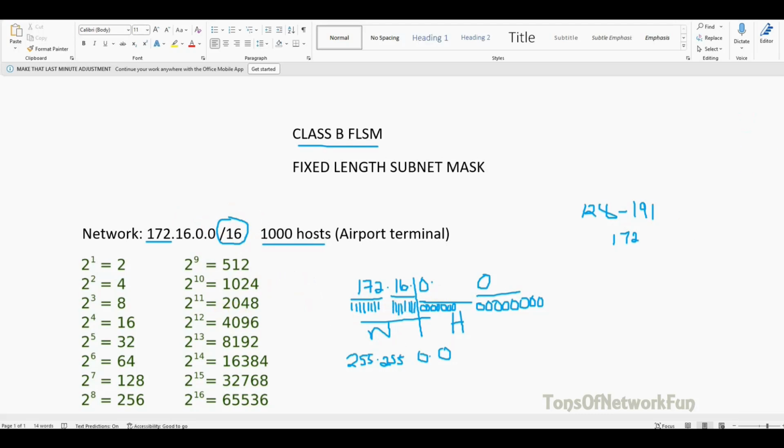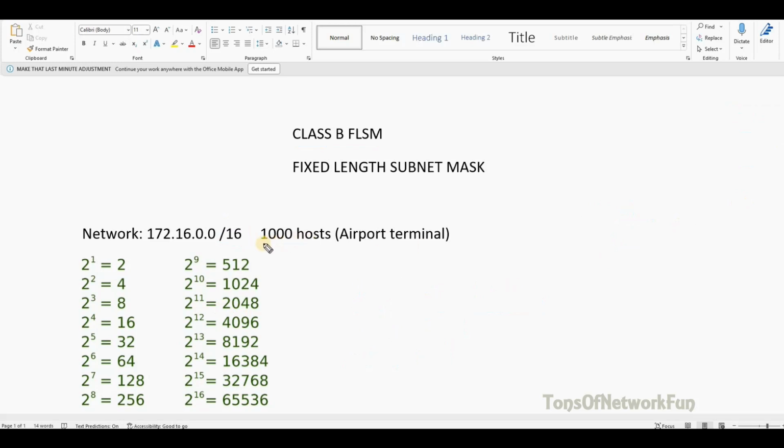Now we'll go to this table. So we need 1000 hosts. 1000 is between 2 to the 9 and 2 to the 10. 512 is obviously not enough. 2 to the 10 is enough. We lose 2 IP addresses for network ID and broadcast ID, but we still get 1022, which is a lot more than 1000. So we can easily go with this. We only need 1000 plus 1 for the router interface, 1001. Even then we are getting 1022, so we can easily go with 2 to the 10. So now we have decided that we are going with 2 to the 10, 1024, which gives us this much.